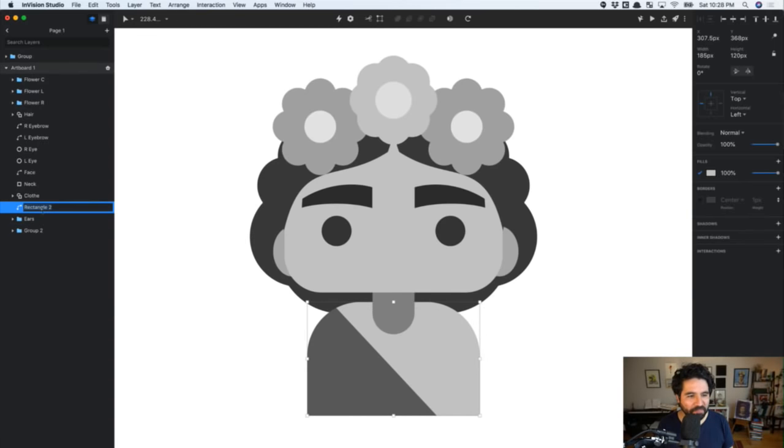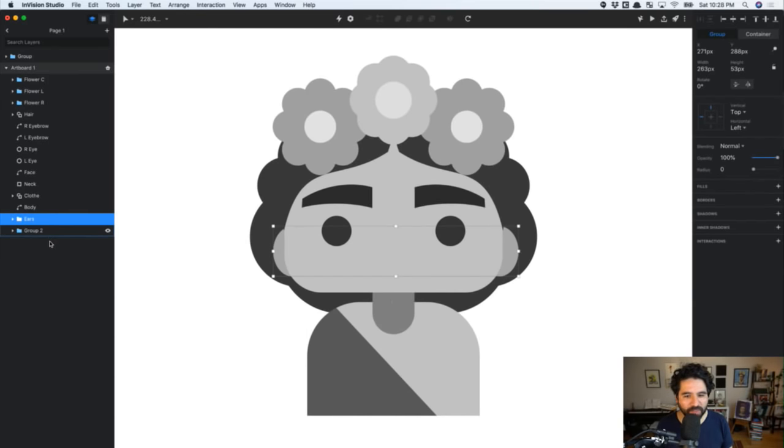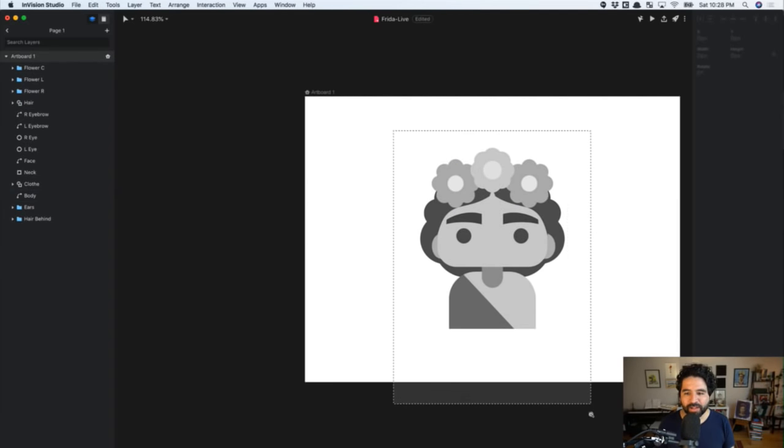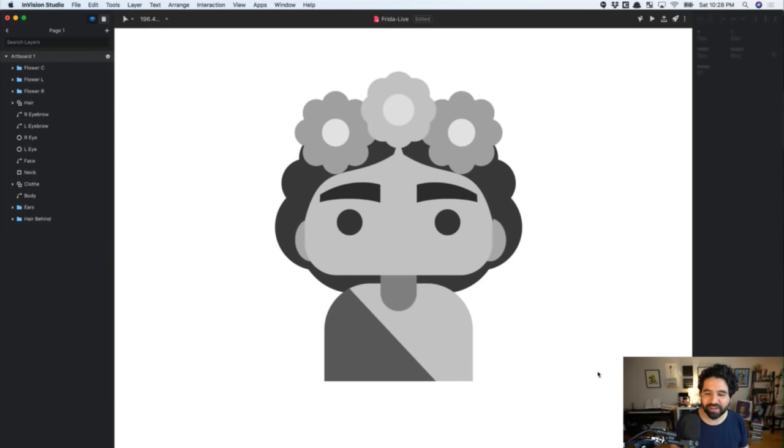And then this is body. Sorry for not knowing the name of that thing. Probably somebody can help us. And then hair behind. Look at that. What is this? Oh, this is this stuff. We don't need this anymore. Goodbye. Look at this. This is looking good.